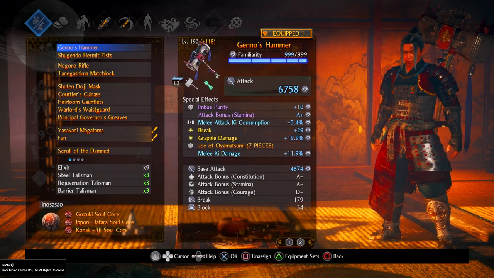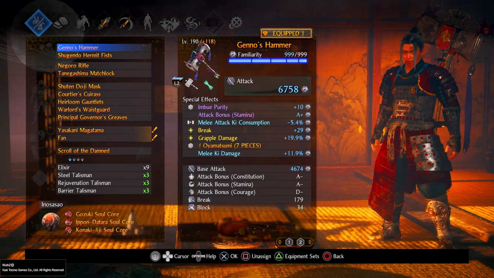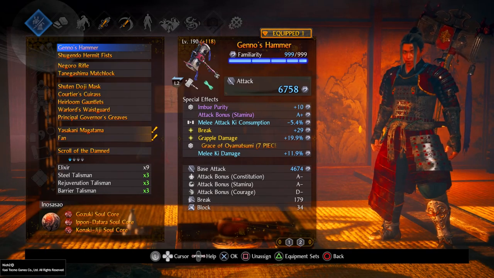I went with purity because this hammer came with purity on it, and it had no other innate stats. So I can just fill up all my special effects with stuff that I really need and that is really useful. The corruption ones had other innate stats on them, so I didn't want to go with that one. I just went with purity instead.